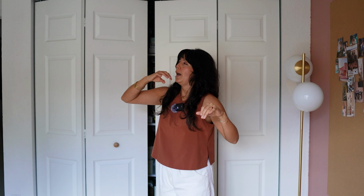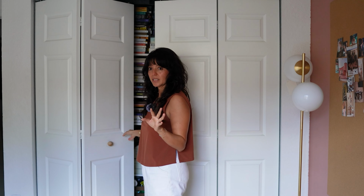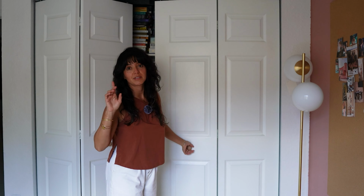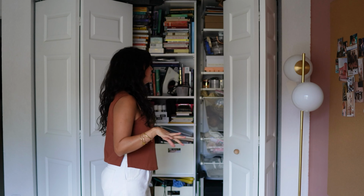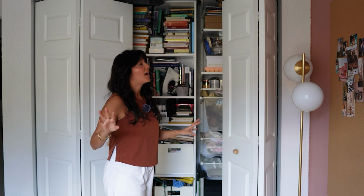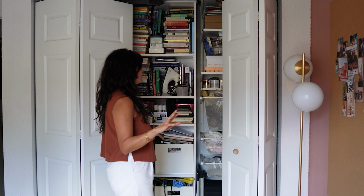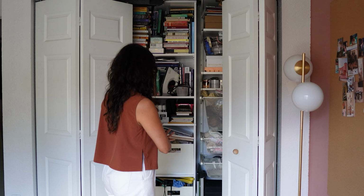I'm probably going to share the process, the before and after, the things that I do and whatnot in a video. So I'll show you that. But I spent a long time yesterday reorganizing things. Okay, my apologies if the dogs bark too much. But there's like a lot of things here, and this is how I make it work. As long as I know where things are, I don't mind having this many things behind doors.